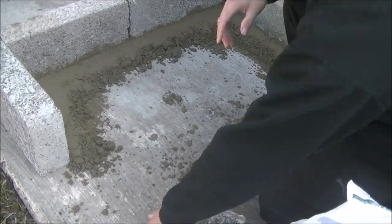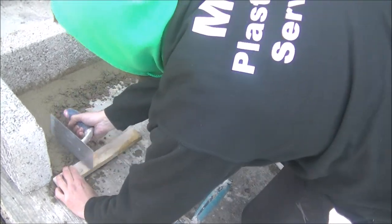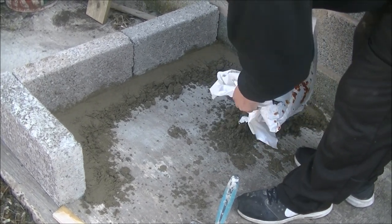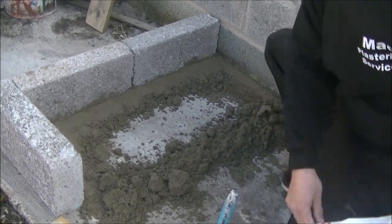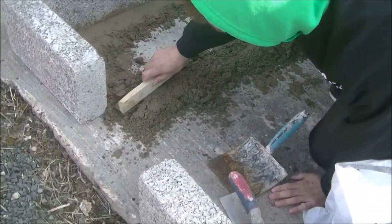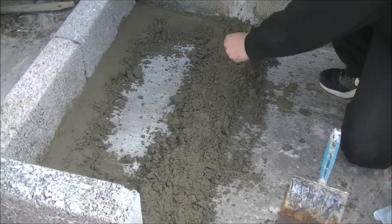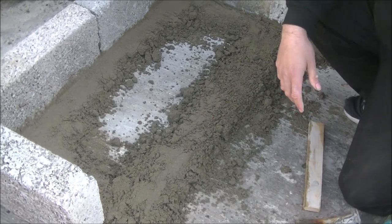This is the way I would break up the room. You can set buttons plumb as well and then screed off that — if that's a button, you can screed off that, which is probably a very good way to do it as well. Basically, this is your level point again. You can work off that and screed it the whole way, pulling off that too. You can also use string lines to keep a rough guide — not the best thing to use, but you can use a string line. You get that all in and it's plumb.